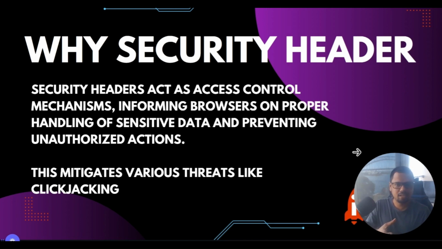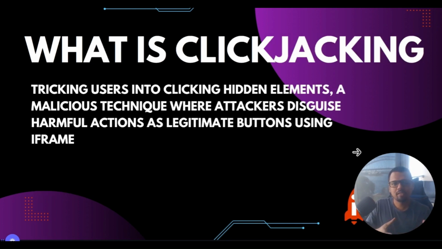So let's get into clickjacking a little bit more to understand security header better. So what is clickjacking? Clickjacking is basically tricking a user into clicking a hidden element on a website. So this is a malicious technique where an attacker disguises a harmful action as a legitimate button click. So your website can be used as a front end to show a legitimate site, but when a user clicks on a certain button, instead of going to a website, it goes to somewhere else. And this is possible by using iframes. So how it is done, I'll show you in a second.